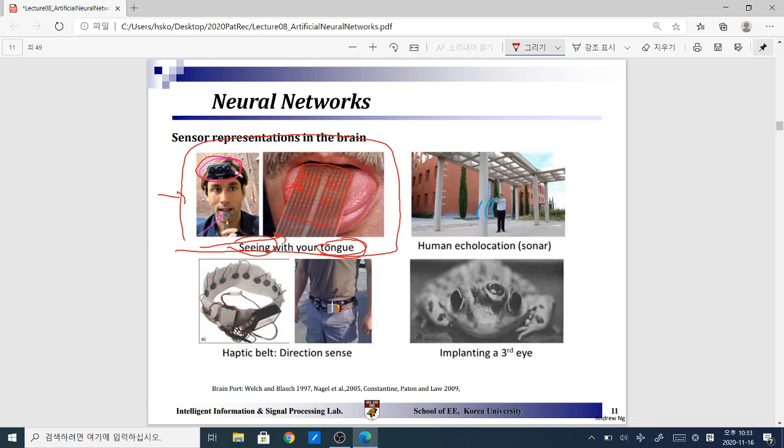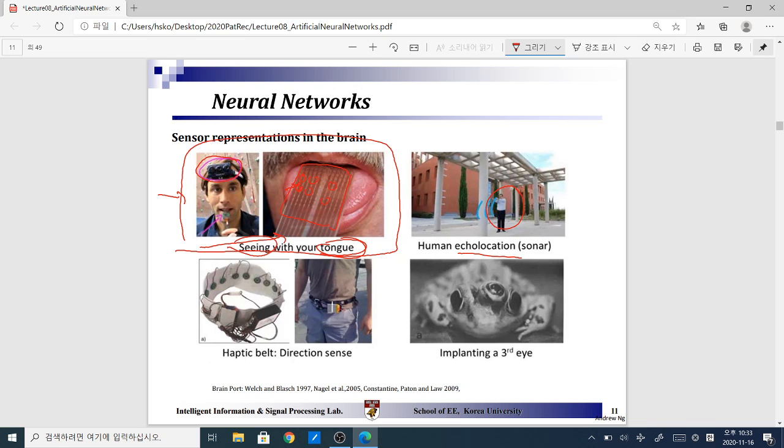And similarly, you could have the brain learn, for this person being obviously blind, to see by hearing, by using once again the auditory cortex. Now, you can have this echolocation type of behavior for this particular person, for example.